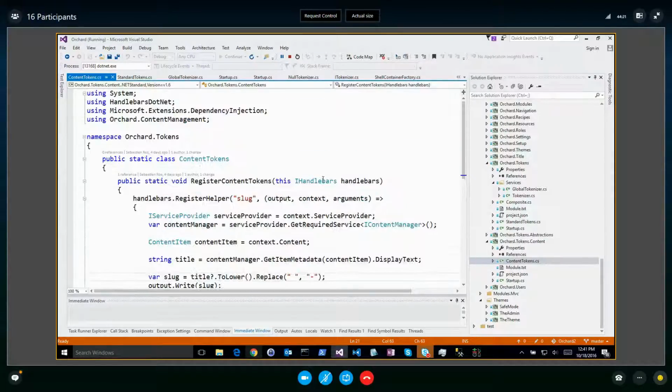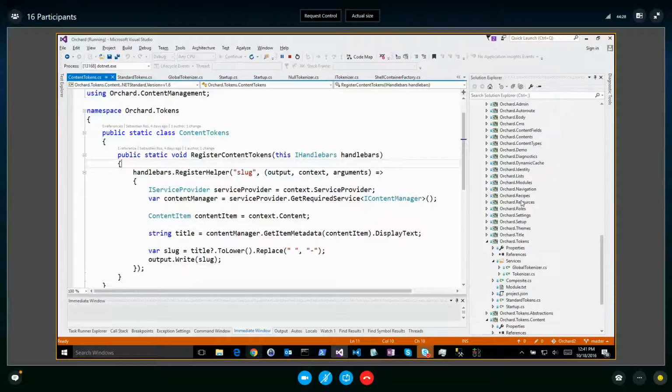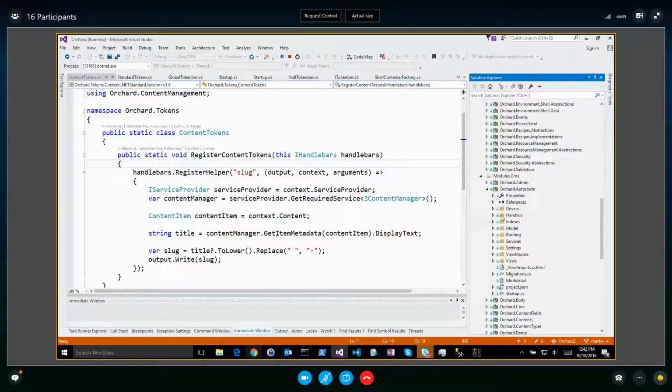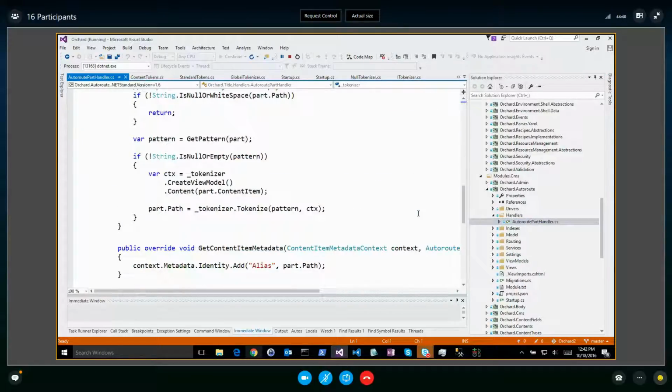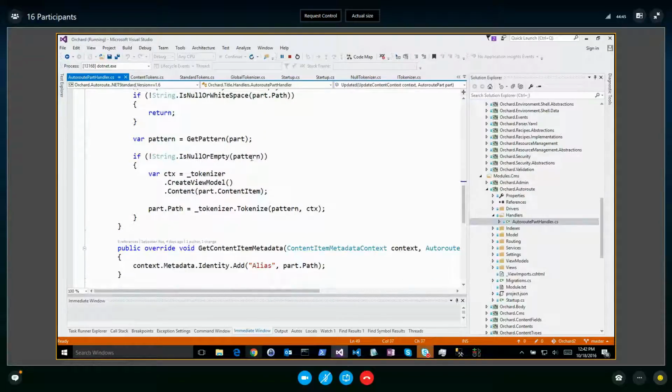Okay. And how do I pass the content? The content dot something is just that in the Autoroute module, handlers, when the content is updated, so we validated the form, if there is a pattern in the part settings, then the tokenizer, which is the one from abstractions, create view model gives me a dynamic object.